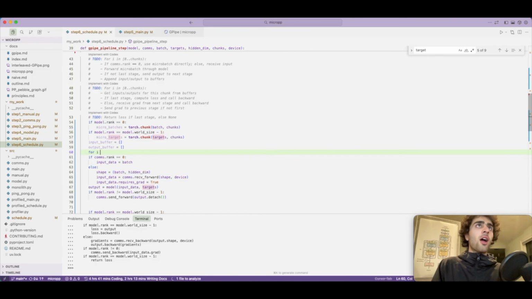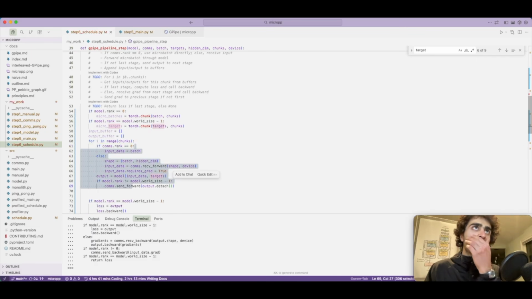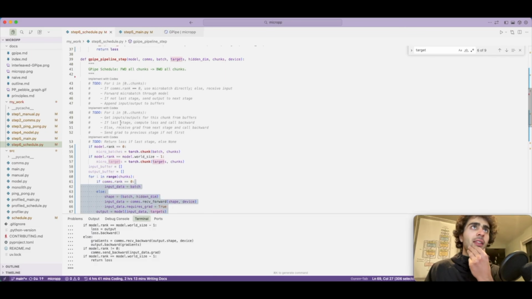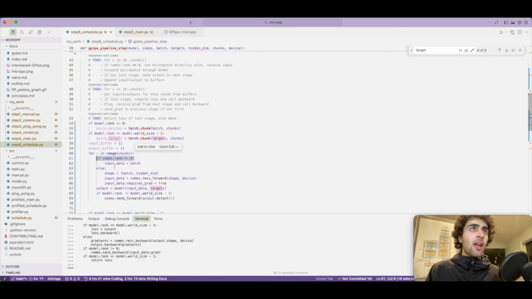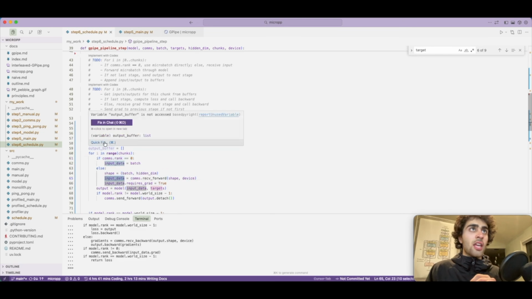So we're going to say for i in range chunks, because we need to do this over the 4 chunks. Let's tab this right here. What's it saying? It's saying for the micro batch, if the comms.rank is equal to 0, use the micro batch directly, else receive input. We're already pretty much doing this, except now we should add the data to the input buffer.